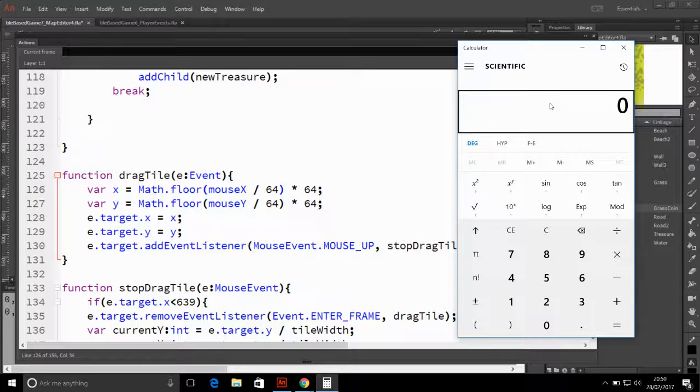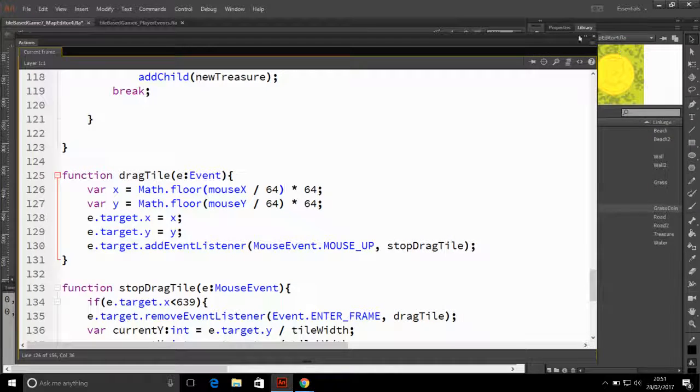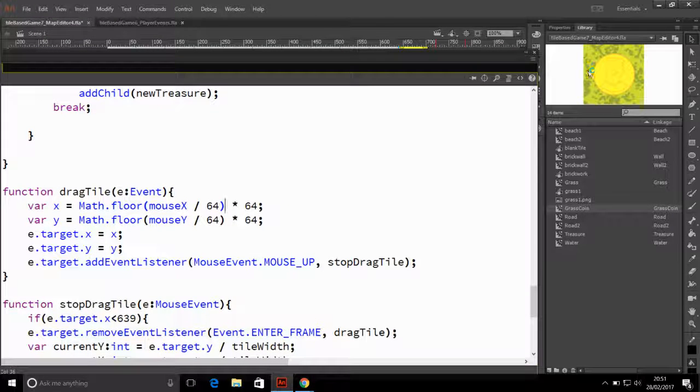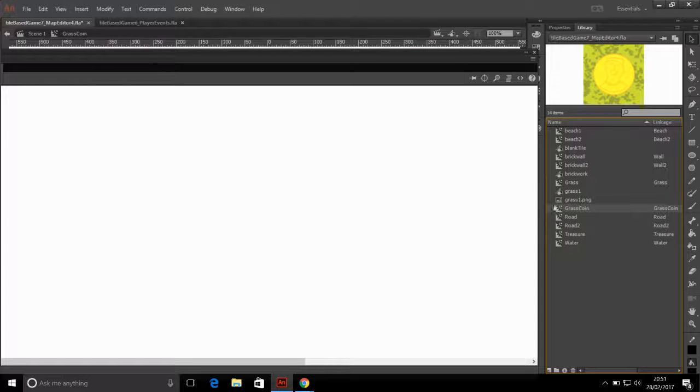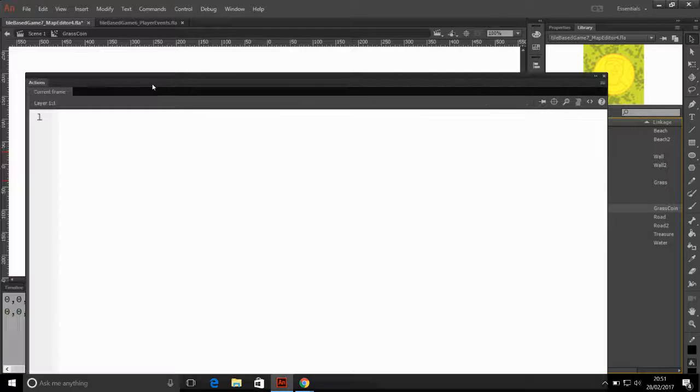However, on the flip, 64 is the left-hand edge of the second tile, and that's what we're using to position it, the left-hand edge, because of our registration point, which was created much earlier on. But I can show that for true if we just double-click on any movie clip that we've created, and just get rid of the code for a second.